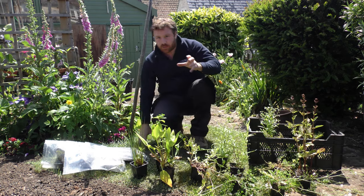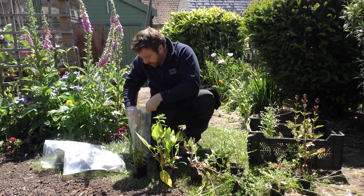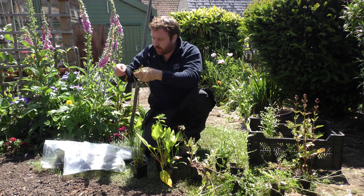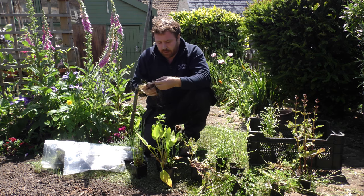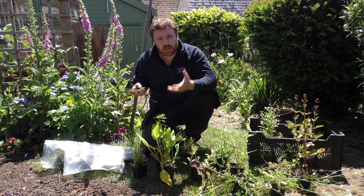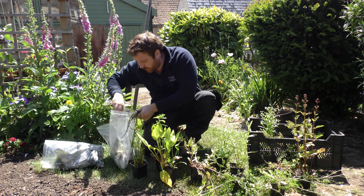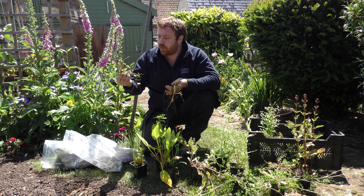And the last category we're going to look at is your floating leaf plants. Sorry, second to last. There's your floating leaf plants, which is going to be things like this broadleaf pondweed, which is a great one for covering the surface of the pond. Now, when you're designing your pond, you really want to try and encourage 60 to 70% of the surface of the water to be covered in these sort of plants. I've got broadleaf pondweed here, but I've also got some fringed water lily, which is another favourite of mine, another native miniature lily, if you like.